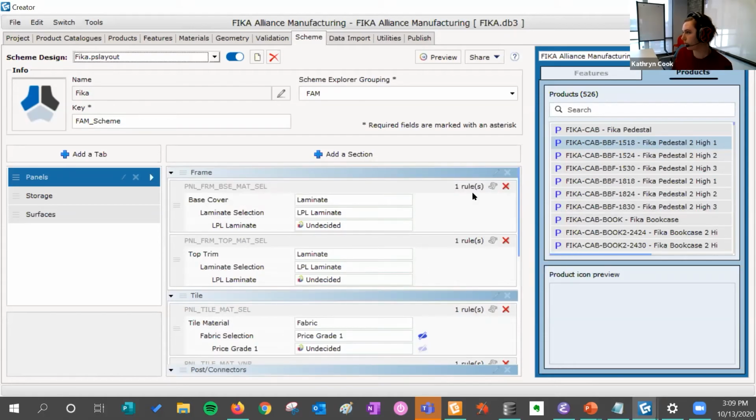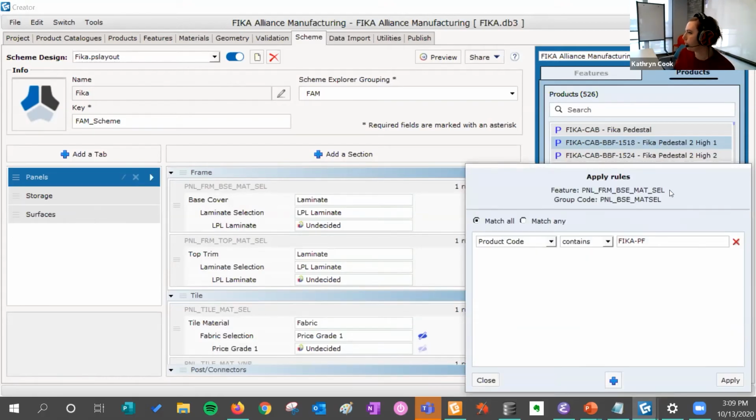and these all have rules. I just realized I forgot to go over those. So basically you can bring up rules here and you can say, when I'm applying this, choose one of these. I want the product catalog code to not equal, and I fill this in myself. And you can add as many rules as you want to any of these properties, and then all of those will be respected by the schemes application. Any devs don't have to do any other work to make these apply. So you can take each of these and you can customize them as much as you want with these rules here.